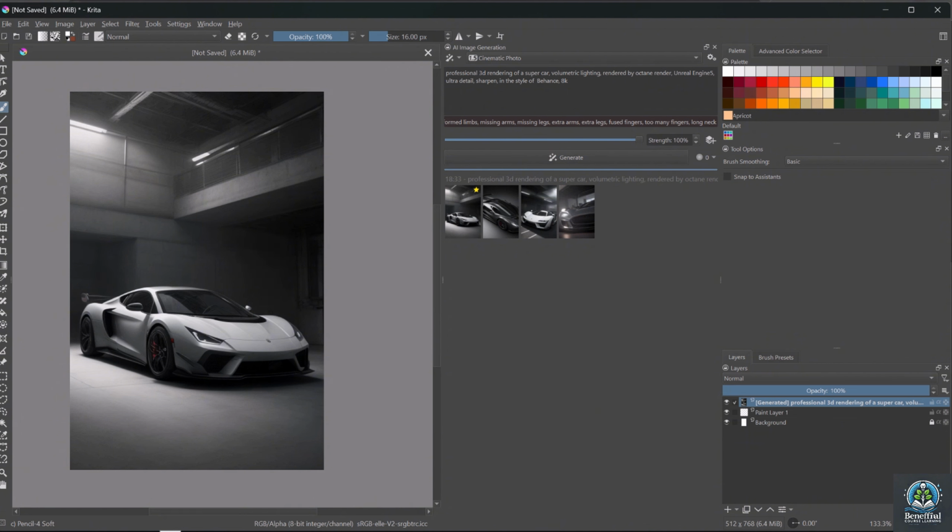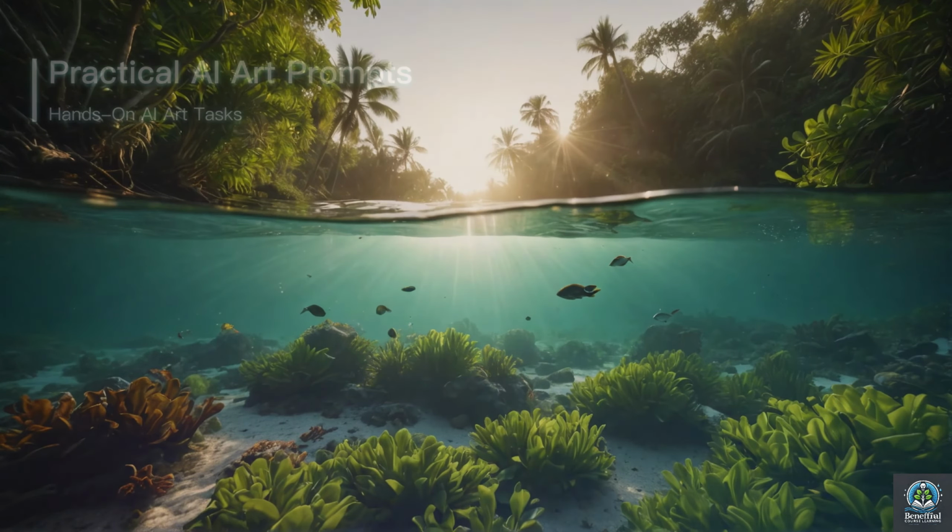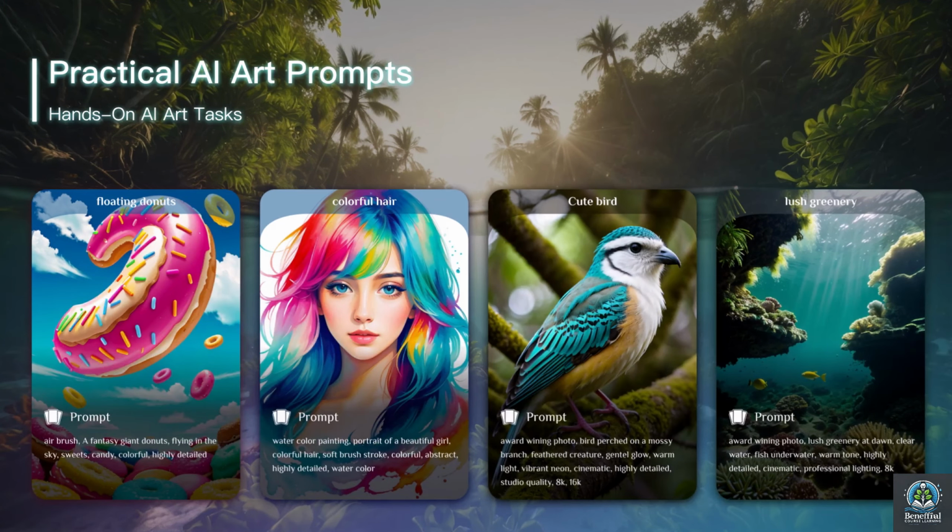Congratulations! You have generated your first AI image using Krita. I recommend everyone to try out the 3 default styles and models provided after the lecture. This will give you a chance to experience the different image effects generated by various styles. I've also prepared additional prompts for you to use as references.